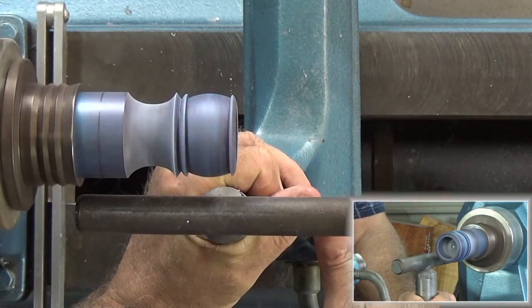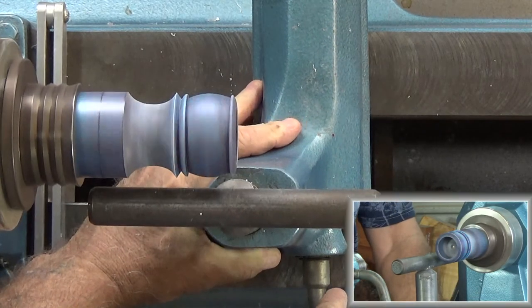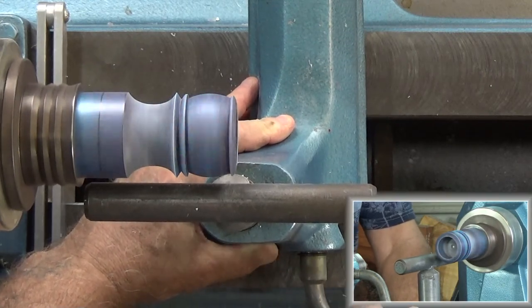So, parting tool first. Get that pretty close to the chuck. I'm not going to have a lot of waste on this.